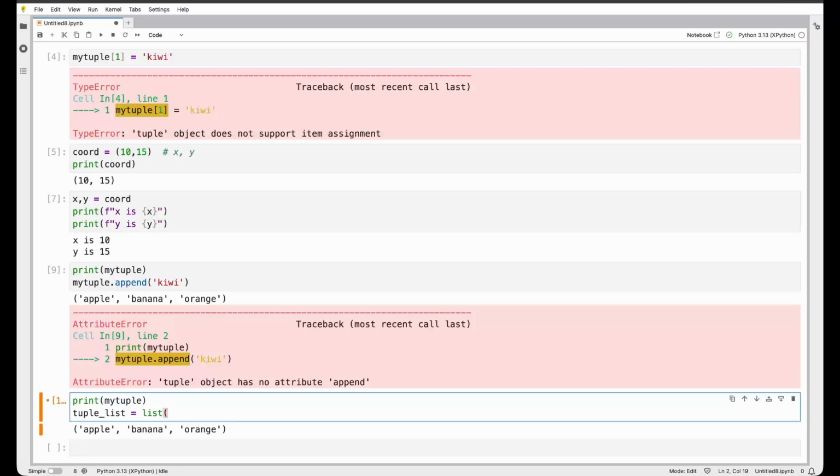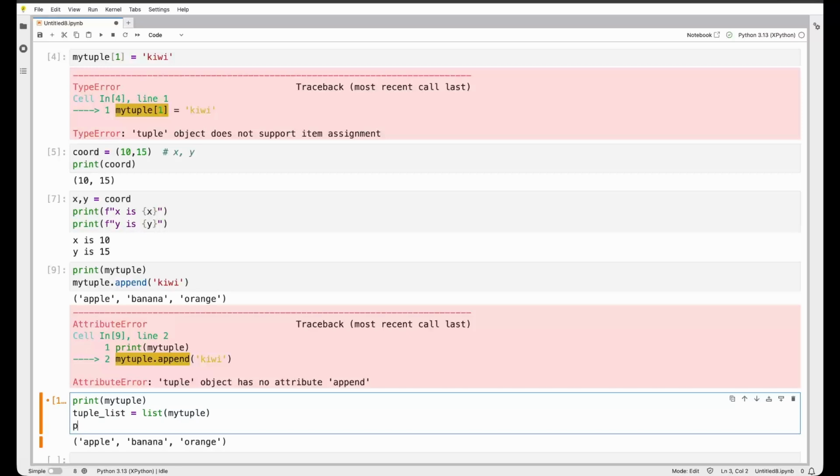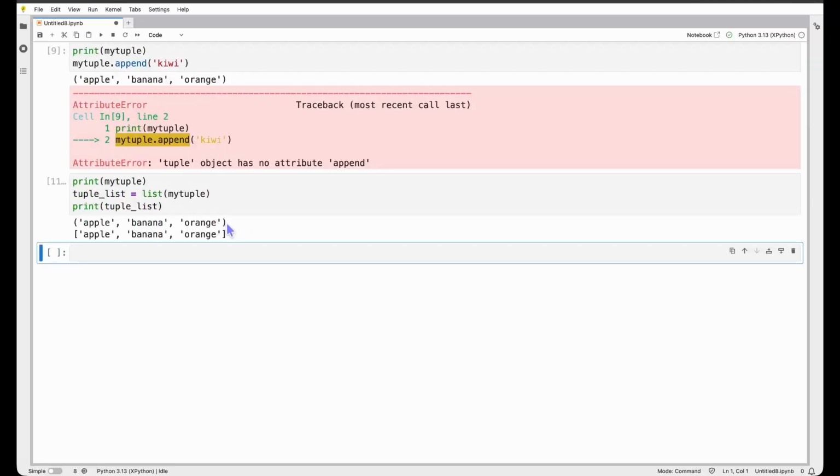Convert this, remember our type casting. So let's change my tuple into a list. So watch once I print the tuple list now. Notice how the enclosing items are different. It changed from the parentheses to a square bracket.